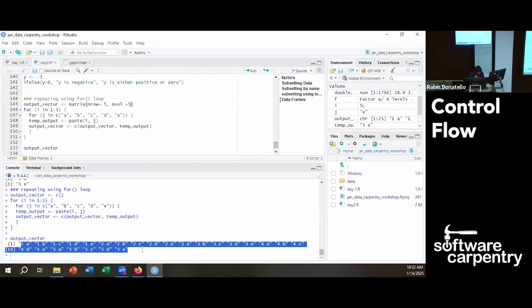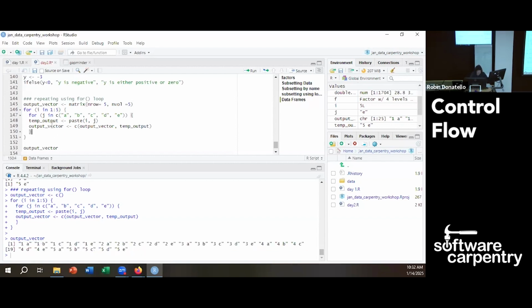The rows will be i, so 1, 2, 3, 4, 5. And then the columns are going to be A, B, C, D, E. So when you combine them together, let's say we could have a temp value stored up here.